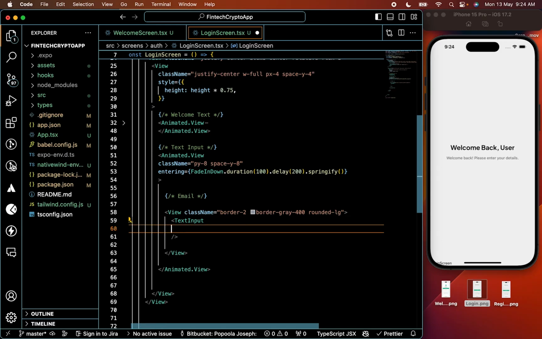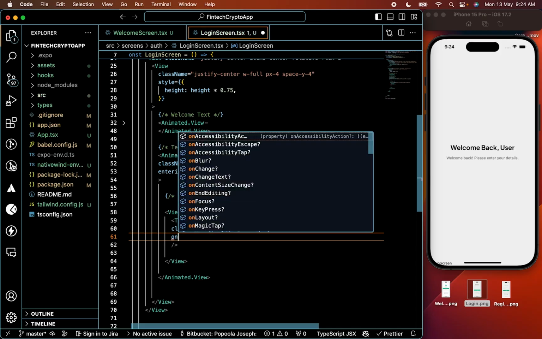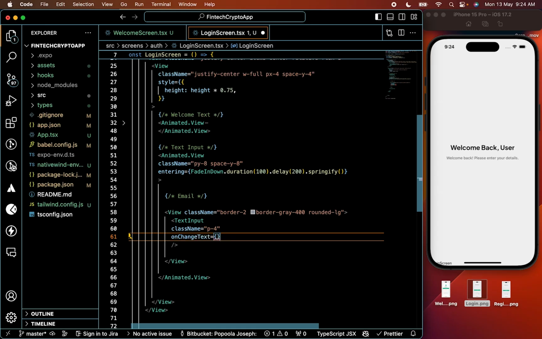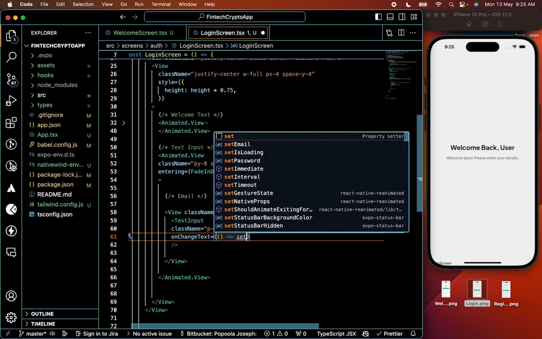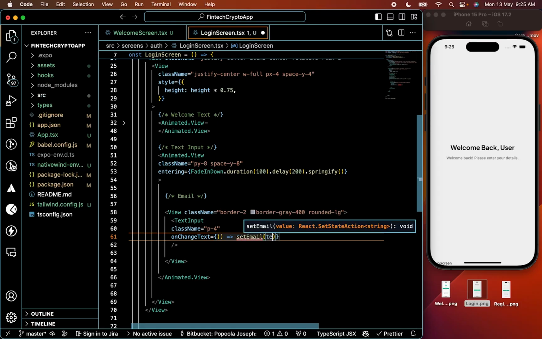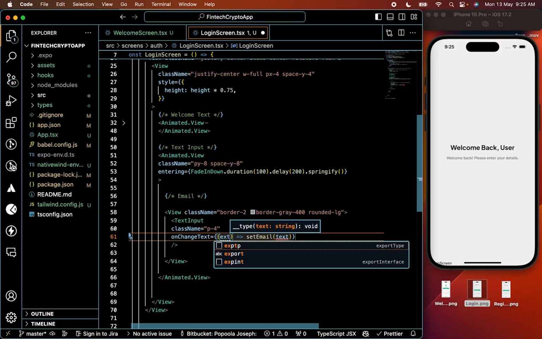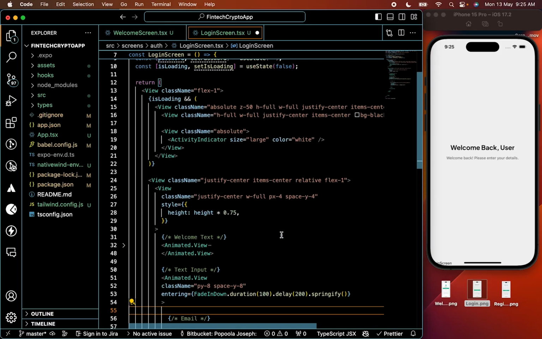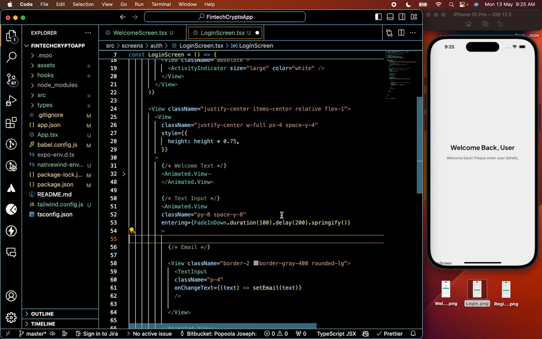So it takes in some properties, and the first thing is, this is not important though. I just want to have a nice pattern around my text, and I want to say on change of the text, this is where it gets interesting. Whenever I change the text, I want it to be tracked and saved somewhere. So I'm just going to apply an arrow function here. Then set email to the text. And this text is going to work as the parameter right here. So whatever text the user types in, I want to assign it to this email right here.